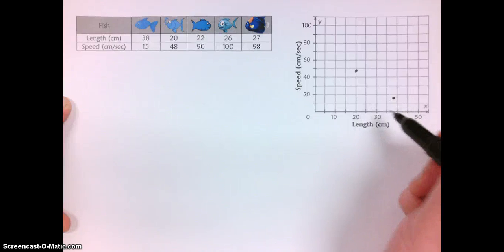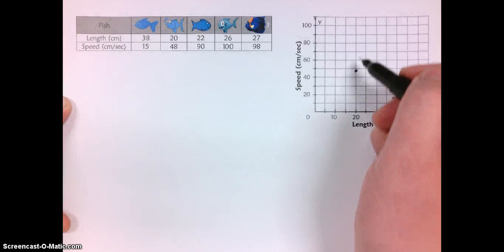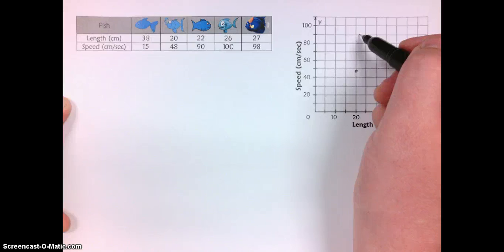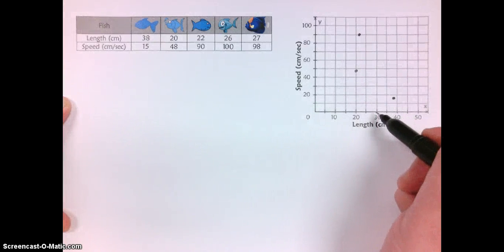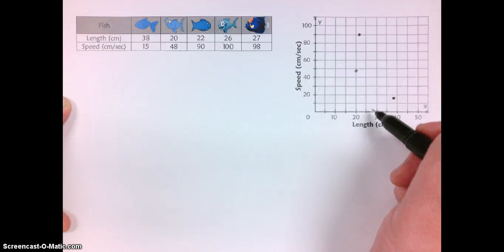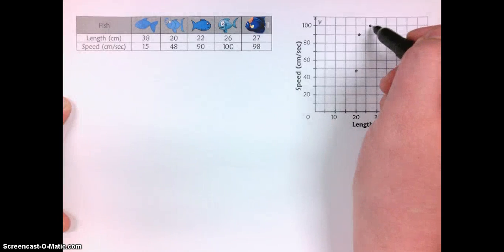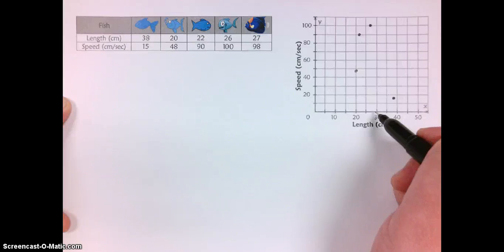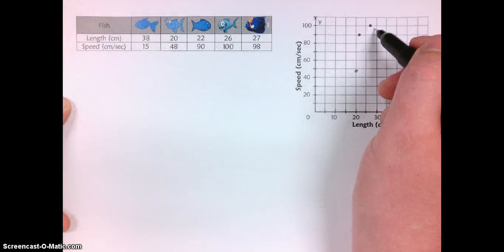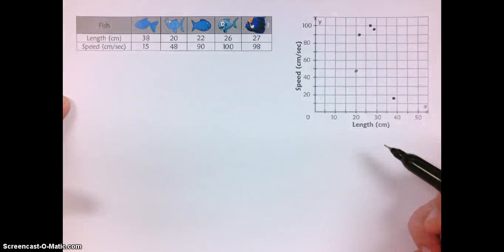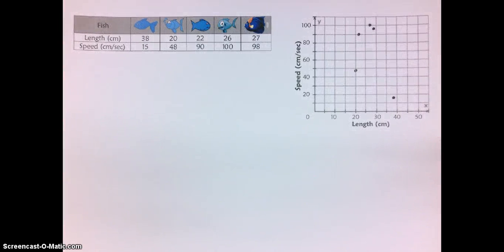And the next one is 22 all the way up to 90. Whew, that's high. The next point would be 26 all the way up to 100. And the last point is 27 all the way up to 98. So this, I don't know, it kind of looks a little confusing, doesn't it?